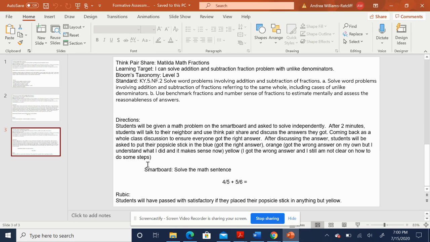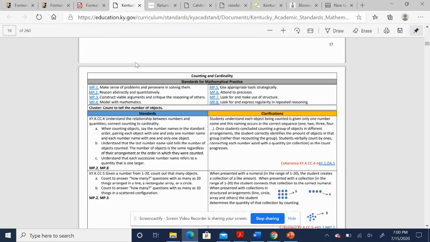So standard matches, there's a rubric there that gives us an idea of what we're looking for. We do have some self-assessment, but we can see that the educator can monitor and very clearly see if what the student is saying matches what their work is. I would like it even better if they had to write it down and turn that in addition with their popsicle stick. But I still think the intent here is clear, okay?